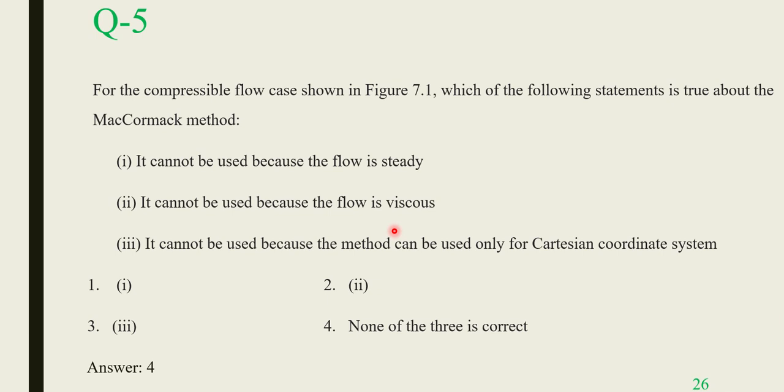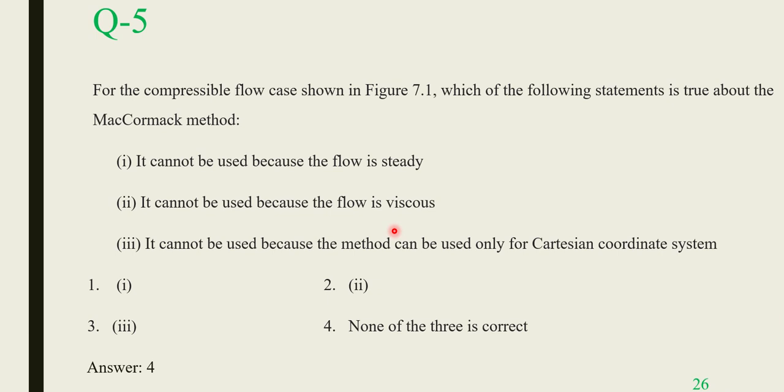And to get the original value of the variable at the n plus 1th time step, we use the value that we have got from the predictor step and average it with the value we have from the previous time step, that is the nth time step. In general, if the predictor is a forward method, the corrector would be a backward step. That is the general thing. And if this is used for compressible flows, what is the problem that we would be facing and why are we not preferring it?